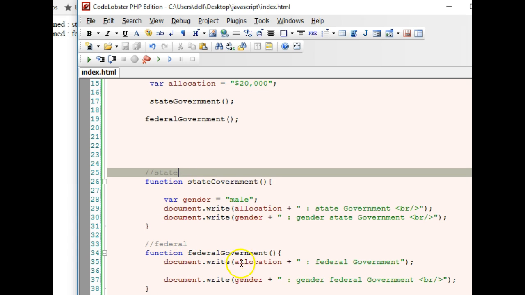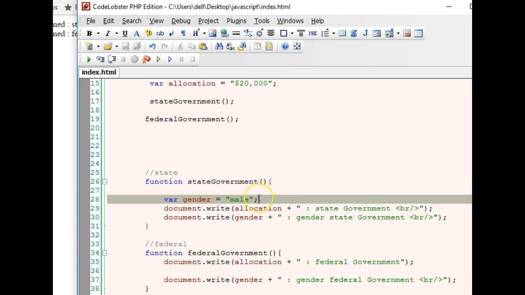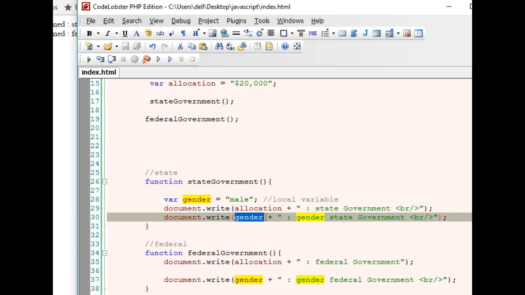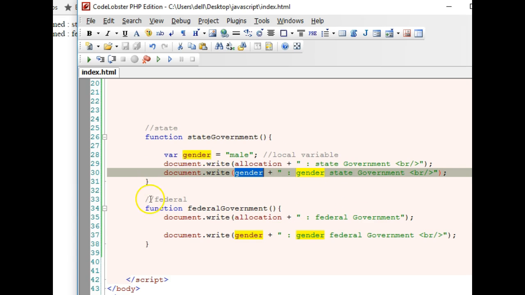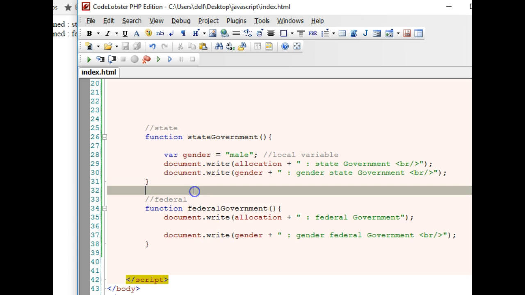So what this is doing is we declared a variable only here, a local variable. The variable is local if you're using the var keyword. So we declared a local variable here, and we try to access it right inside the same function. It should print male as gender state government. But then we also try to access it inside the federal government, that is inside a function it was not declared in, and the function is not nested.